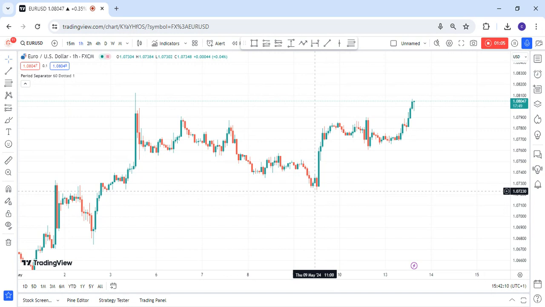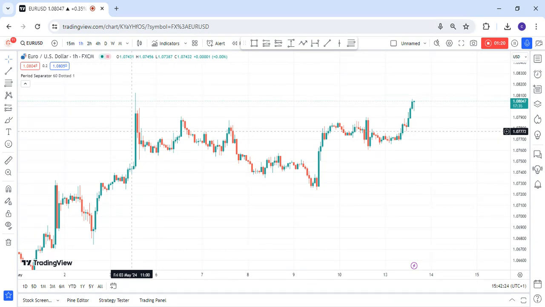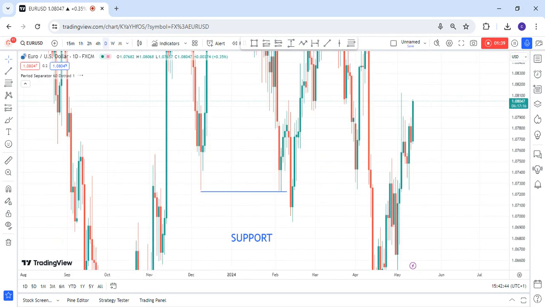But part of the things that we can do is move to the higher time frame and break this down, then come back to a lower time frame. One of the things I learned in trading is that if you are doing your chart on the daily, you come to the 1 hour and take your entry. If you are doing your trade on the weekly, you enter on the 4 hours, or you could still enter on a much lower time frame, but it's just a rule of thumb so that you will not get yourself too stressed out. Okay, let's go to the daily and see what we have.